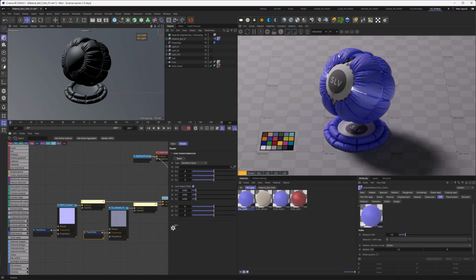Last but not least, let's talk about the differences between those different materials. So we have made a nylon material. To make a wool material, what we need to do is make the roughness a little bit higher. So let's go with 0.8 here. That already makes it look a little bit more woolly. And then what we need to do is also make the weaving structure bigger again. Let's go with 0.01 again, so we can see the weaving a little bit better.